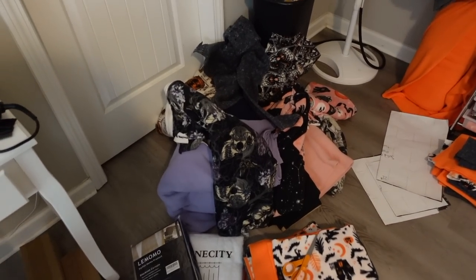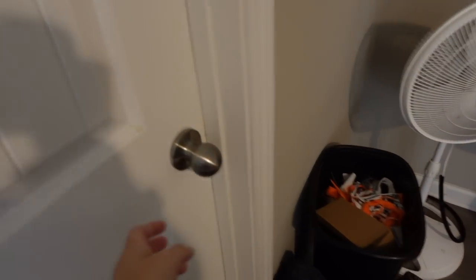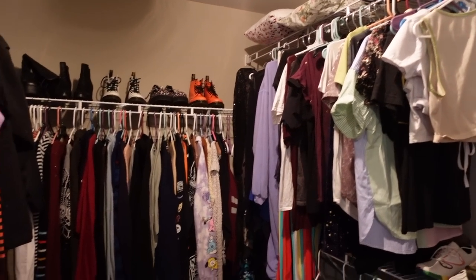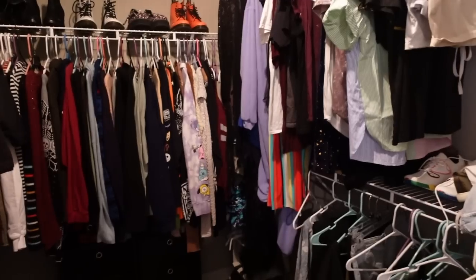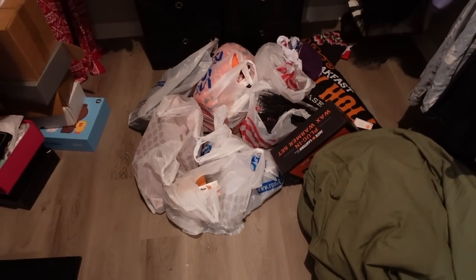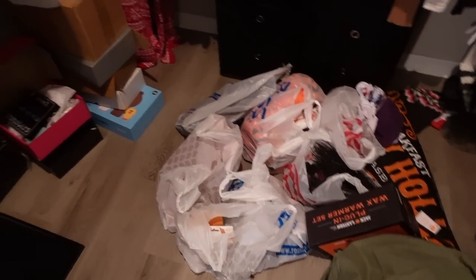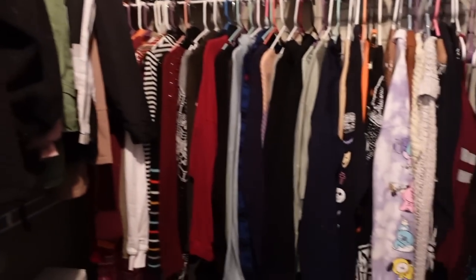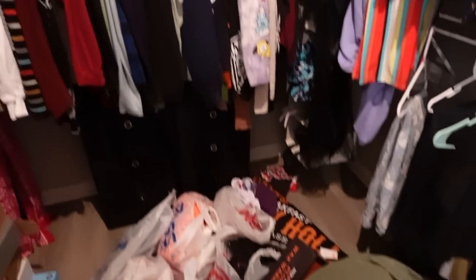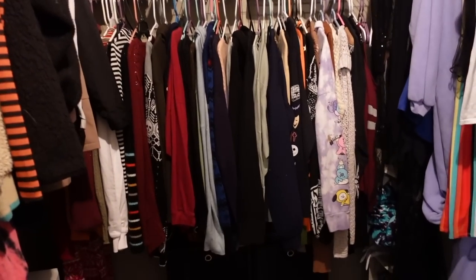The closet has my clothes in it, and I'll go ahead and show you. It is behind this mountain of Halloween stuff, but this closet is now a walk-in closet for my own clothes. It is not a pet room closet anymore. There is some pet stuff kind of shoved in the corner back there. I have all this Halloween stuff that I bought, which is gonna be a haul on my main channel. So I have this all in here. Some witch stuff, jackets, long sleeve shirts, my tiny collection of short sleeve shirts, shoes, pants, dirty clothes, all that fun stuff. This is now my closet, so no more pet stuff.